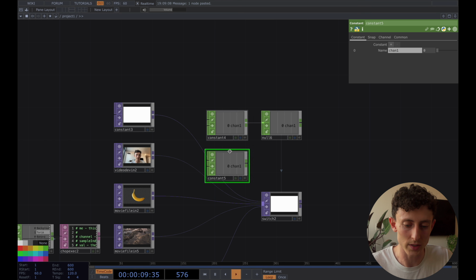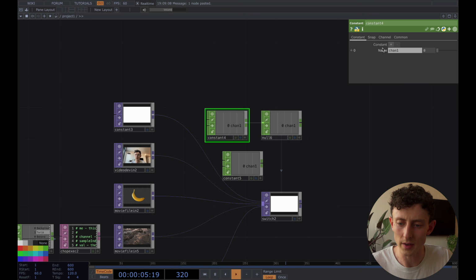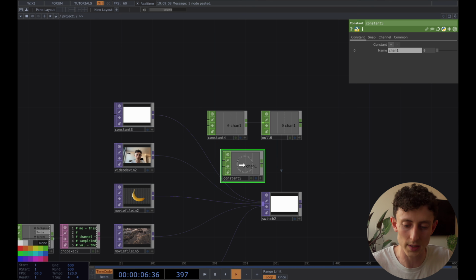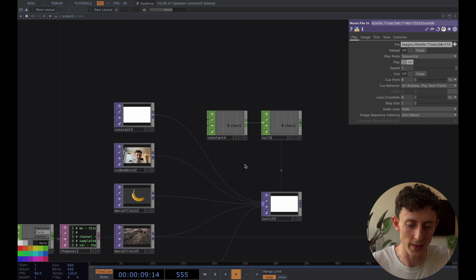And let's figure out how we can programmatically write to this value right here. A really easy way of getting the reference to it is by just making another constant. So I just duplicated this one, and while selected on the very first constant, open up the name, click on it right here, and you can see that there's this const0 value. We're going to click and drag from that one onto the other constant, and then drop it onto the value portion right here, and paste a reference. And notice we get our little Python expression that tells us how we can programmatically read and write to that value. So it's constant4.par.const0value. I'm going to cut that expression and then delete this.